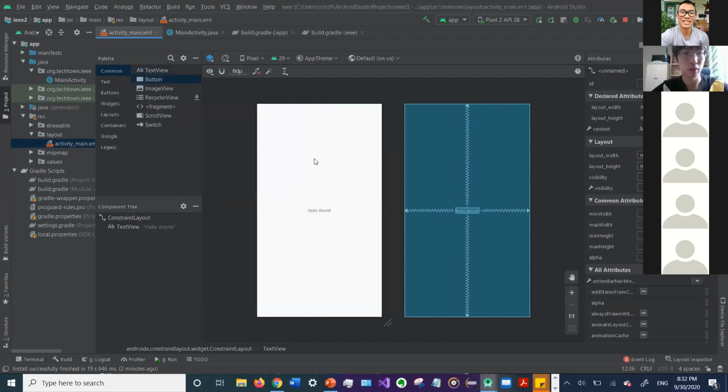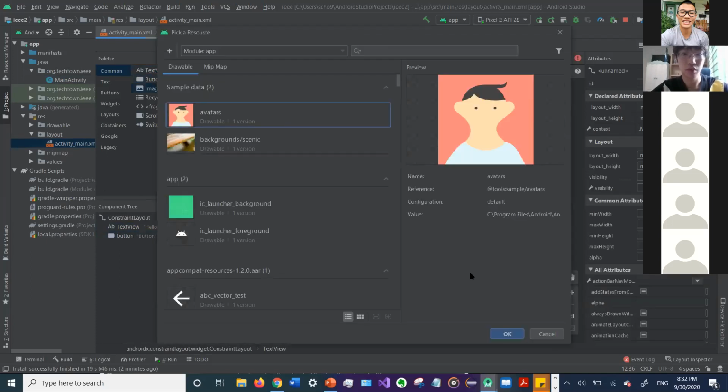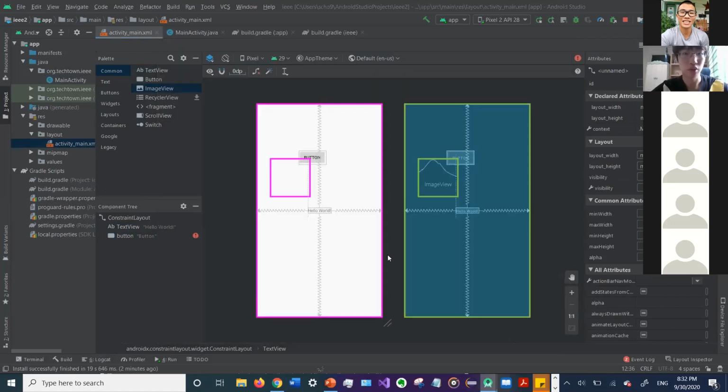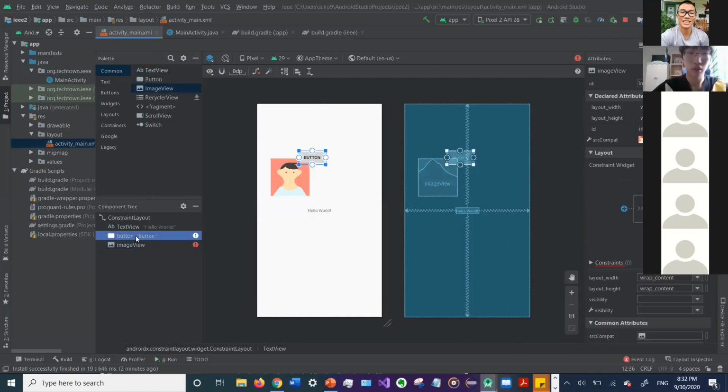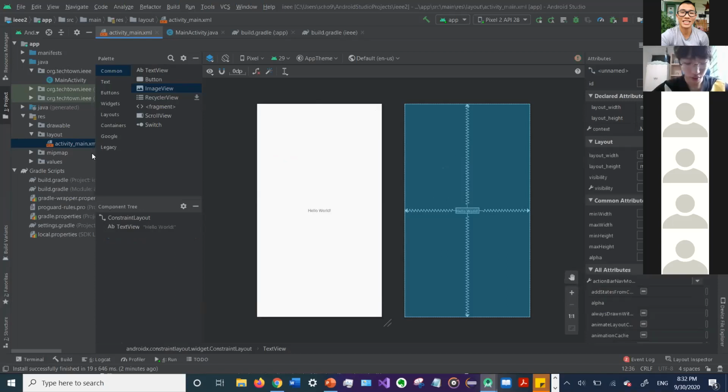So you can add a button, or you could add an image, and you can do a lot more, but for today we're not going to do those two. What we're going to do today is make an app that will do different functions when you press different buttons.